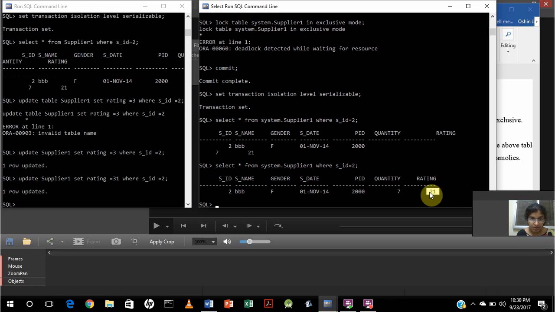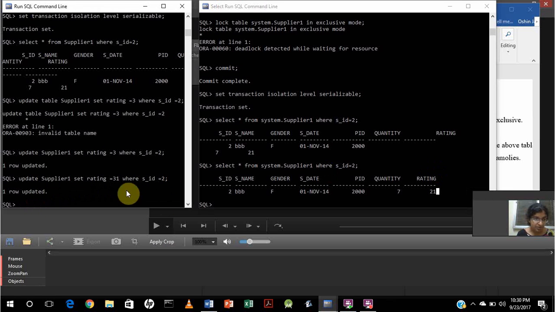Okay, so you see here it's not changed, it's reading the previous value. This uncommitted data is not read by the supplier.